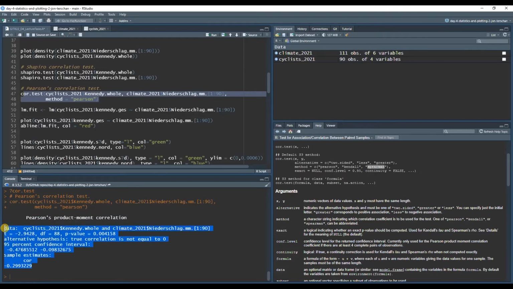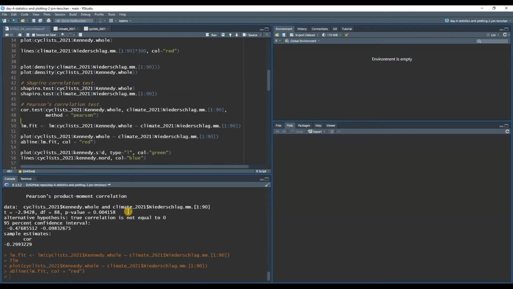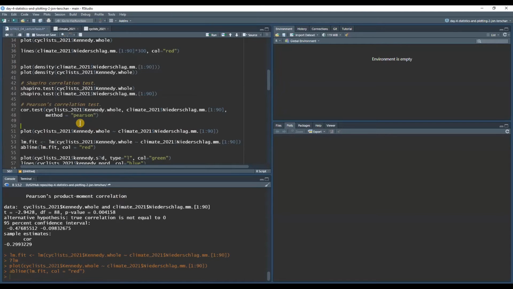So again, if you want to interpret this, you can very easily find this in any statistical textbook or on the internet. Just so you know how to do it. All right, so we did that, but now let's create a scatter plot of the two values against each other. I keep talking of values, but it's the values in the columns, of course, I'm referring to. So let's move this one a little bit to here. You will see why very soon.